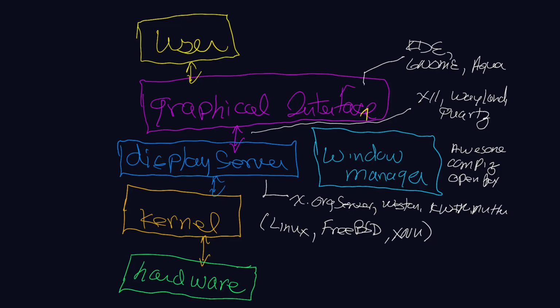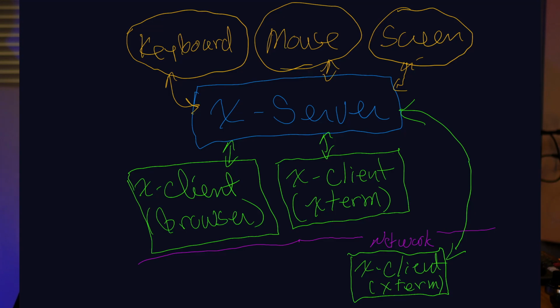A display server is a program whose primary task is to communicate the input and output of its clients and to send that input and receive the output to the rest of the operating system, the hardware, and even other clients. The display server communicates with clients over a protocol called the display server protocol. That protocol is written so that clients can be anywhere. They can be local to the machine, or they can be out on a different machine and accessed through a network.